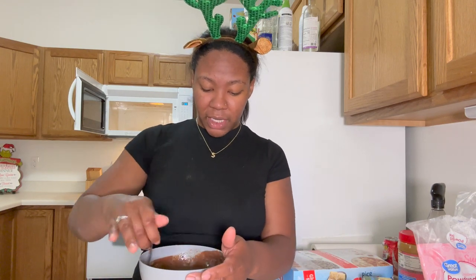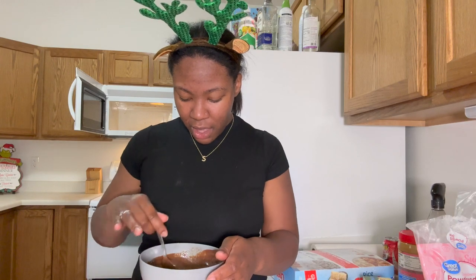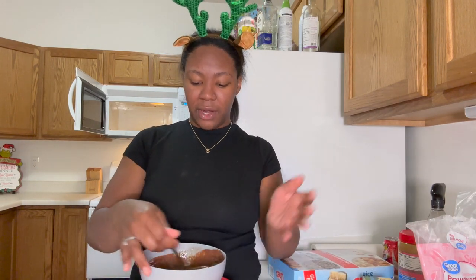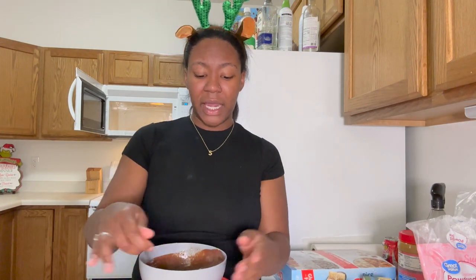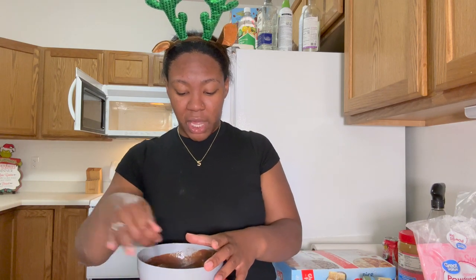I love the puppy chow I used to buy from the store — chocolate peanut butter, just my favorite. But then I got into baking and wanted to know how to make it myself so I don't have to keep buying it. It is addicting, I'm telling you right now. Everyone is gonna love it at a Christmas party or just hanging out with friends and family. When I first told my family I made it from scratch, they laughed — now my sister's sick and she's like, 'Can I have some puppy chow?'